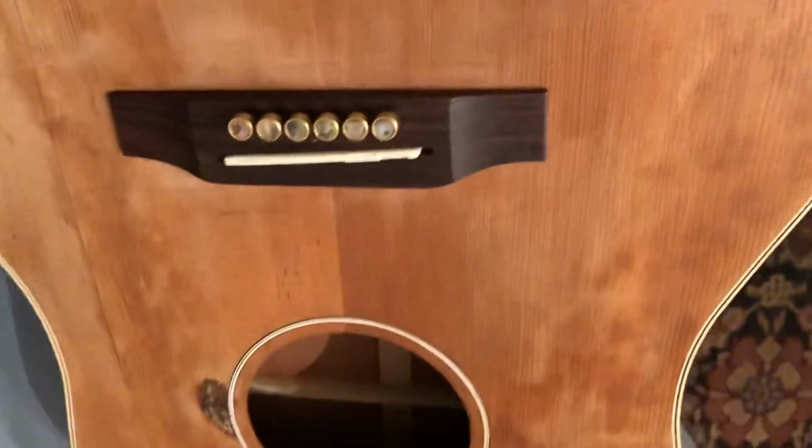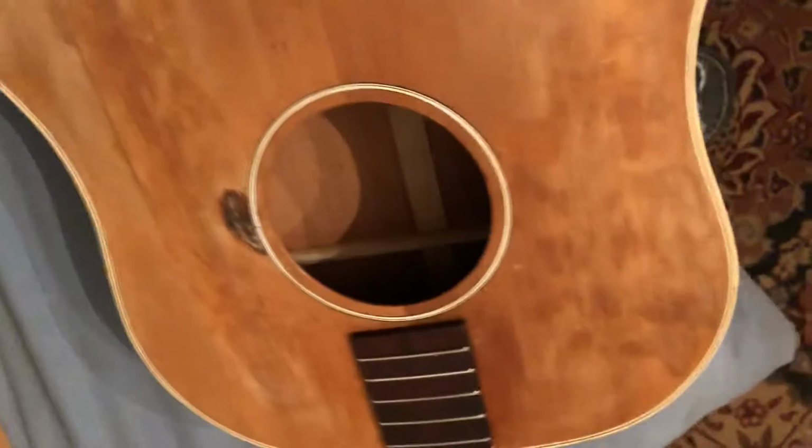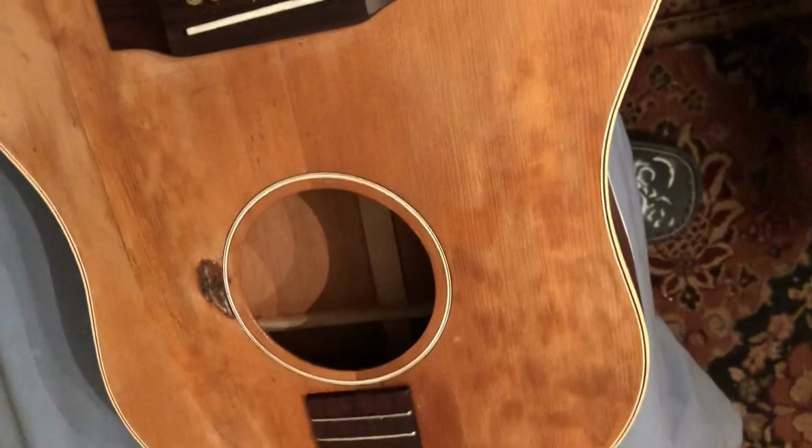This end pin was given to him by a local guy here. We got talking about needing an end pin for it, and he's like, well, heck, I got one. It came out of a guitar that he had fixed, and it just so happened to be a dark brown with a little pearl, almost a mother of pearl inlay in there, almost abalone. It kind of matches the abalone that's in here, and the pick guard's got a little abalone in it, some mother of pearl. So it's really going to look nice when we get done.